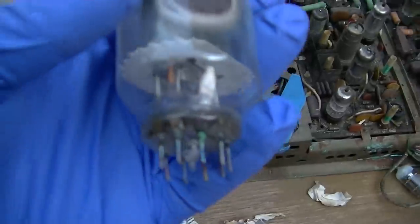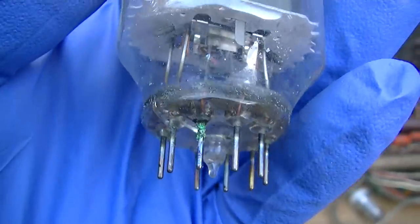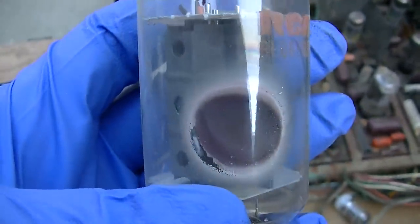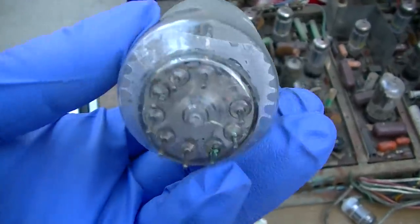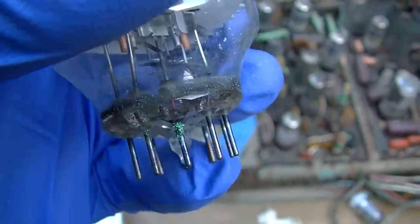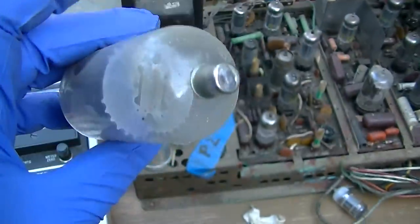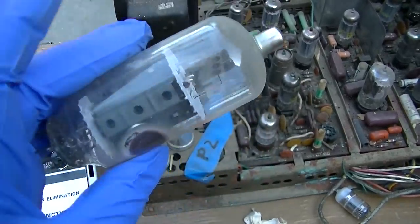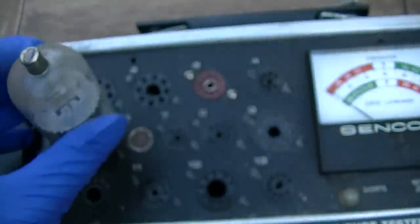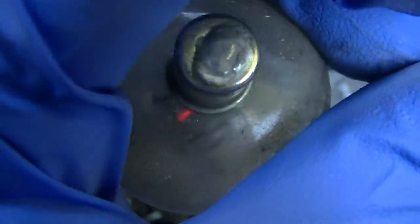See the green pin there? See that? I bet this is gassy. The air is getting in it, and these things are trying to eat up the air. Yeah, when you get green creeping crust like that, that pretty much means that it's history. And this is an expensive tube. You go and buy this brand new, you're looking at $30 to $50. Yeah, I think this is toast. You look at the very, very dull orange glow in there at 6 volts because it's filled with air.